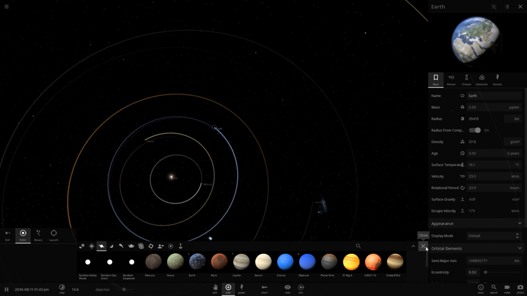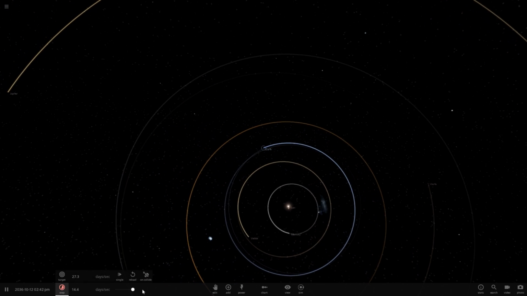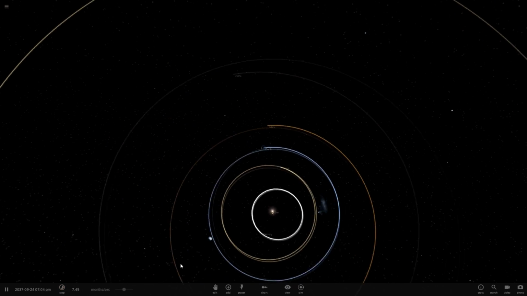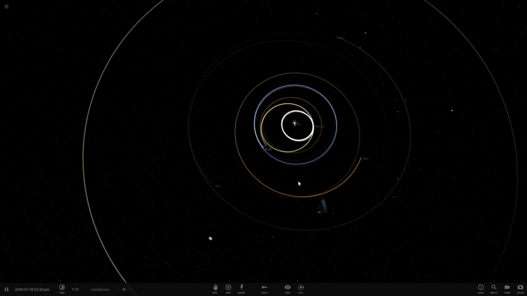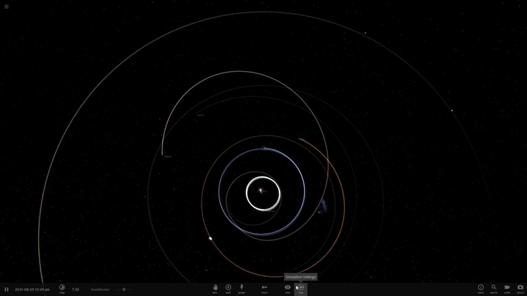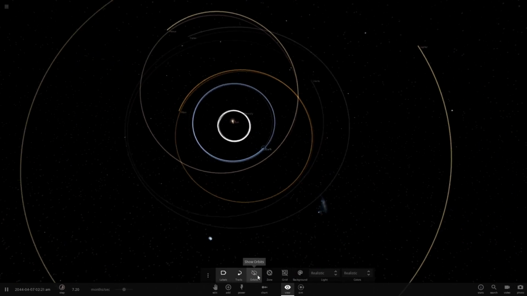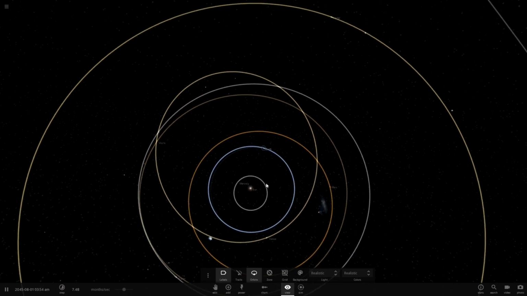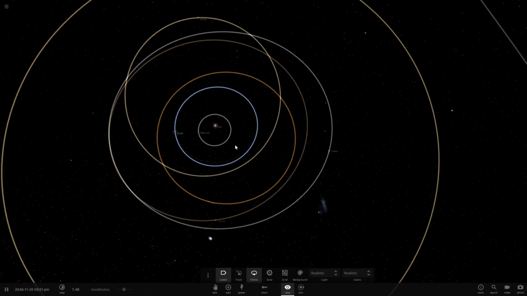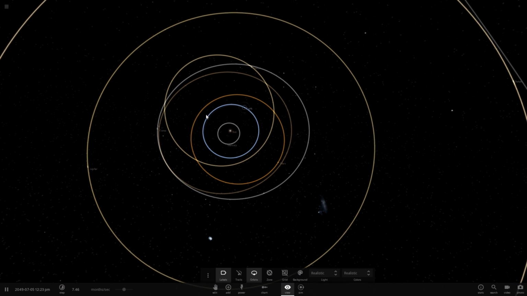So what we're going to do is close all these menus and speed up the simulation. As you can see, Venus was ejected out into a very eccentric orbit. Let's go ahead and show the orbit map so we can actually see how much they fluctuate, and let's break off from Earth. Keeping note that Earth is the blue line right there.